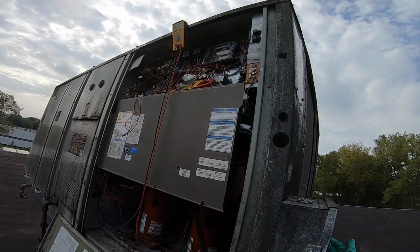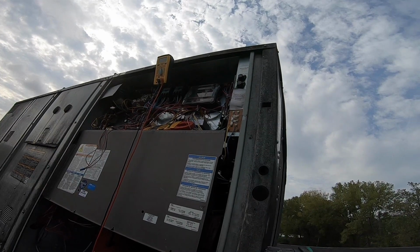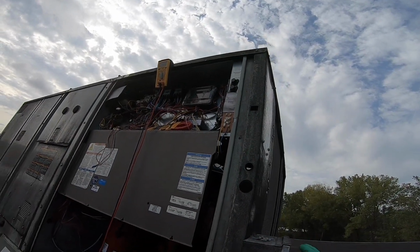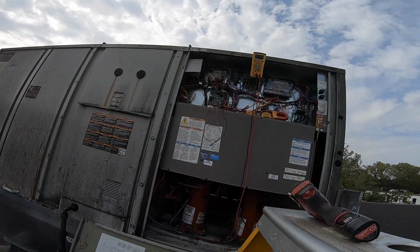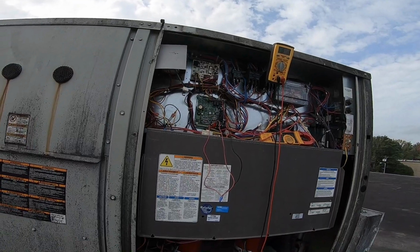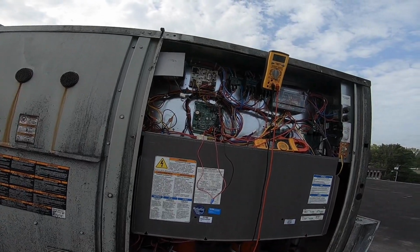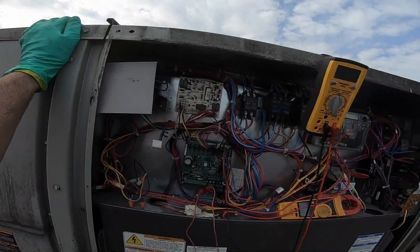Okay, even if I restarted it, it still has to time out before it comes back on. The hardest part is not to move my head a lot like I'm used to doing. I have ADHD, so it's hard for me to keep my head still, but I know I've got the camera on my head because it's not easy to have a chest cam when you're working like this.